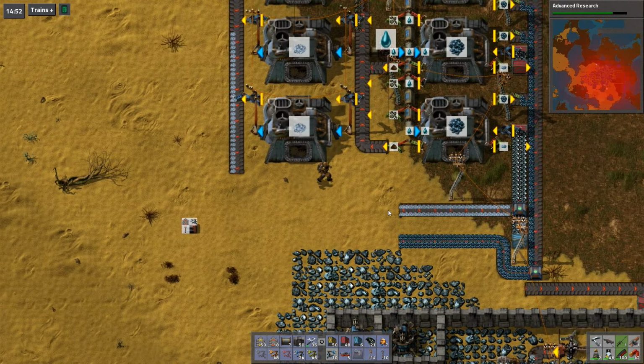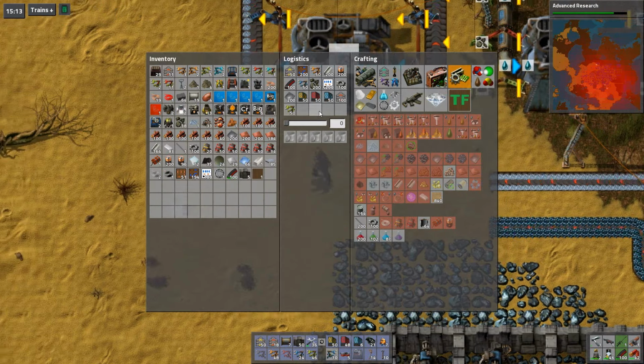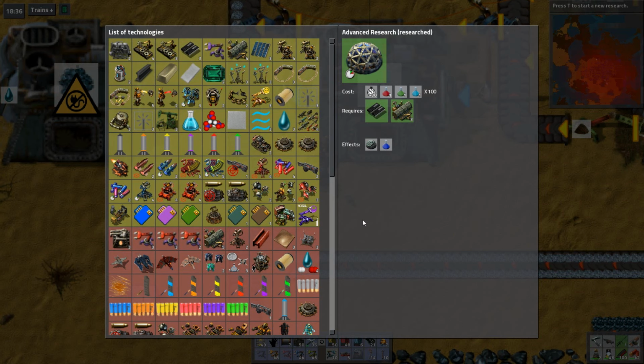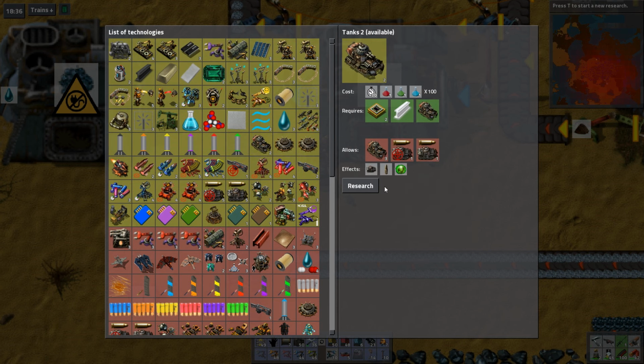So then we need to combine it into this with a splitter so that it doesn't get stuck. And that one into more big machines. Advanced research done. Next up, I can't do any of these. Does that also need titanium? Yes, it does. Ooh, tanks too. Tank Mark II. I haven't even used the first one yet.